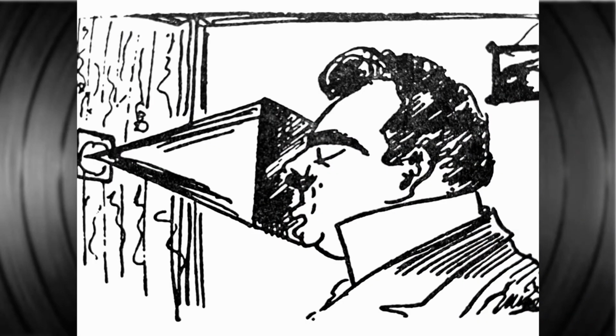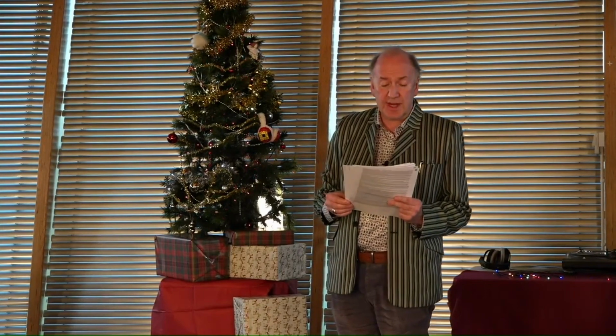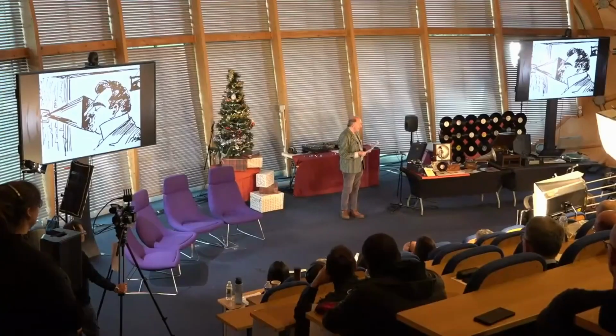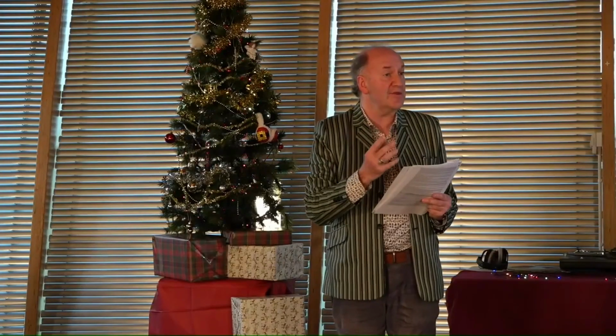Not only could the listener hear music without buying the recording, but with microphones and early loudspeakers, the range of sound was enhanced too. With the adoption of the Western Electric system in 1925, the record industry began to catch up. The new recordings could capture more subtle dynamics too, so different ways of playing and singing became possible on record, and the effect of the microphone became an instrument in itself.